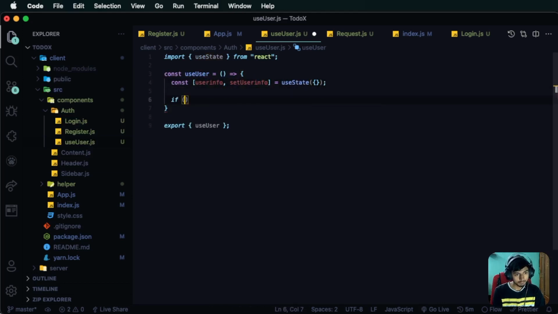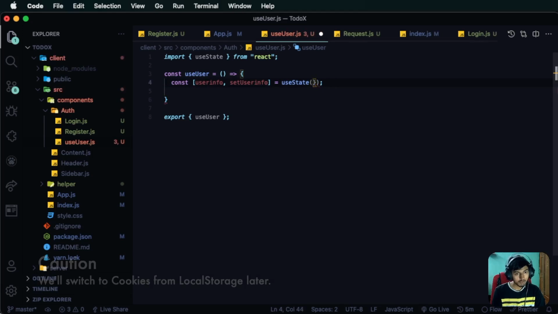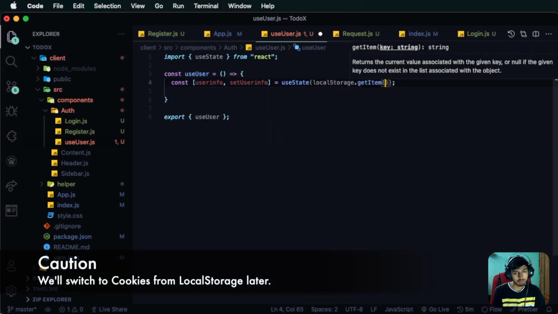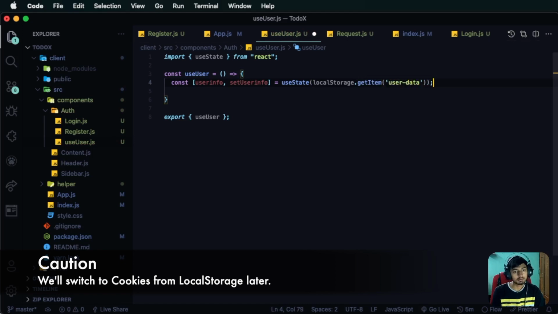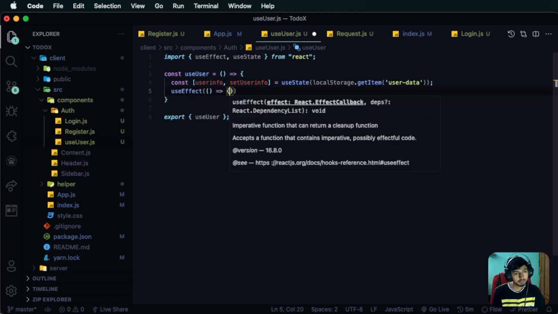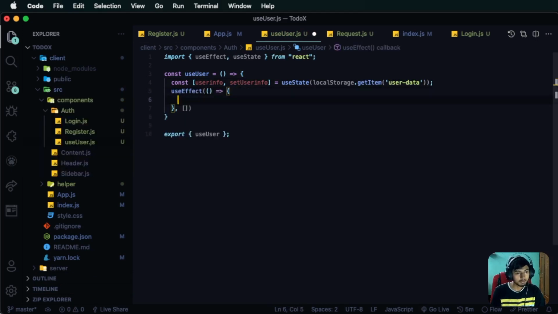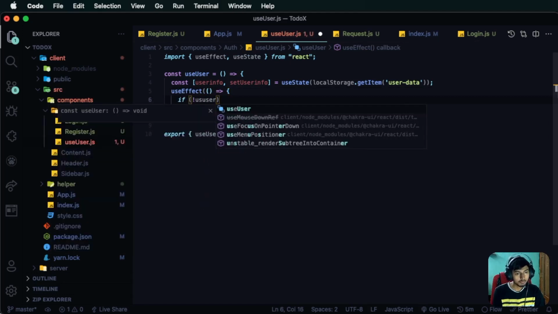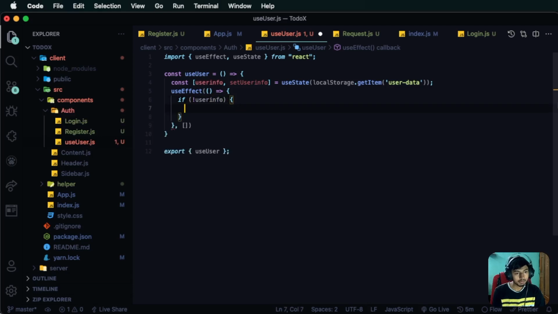Which will load from localStorage.getItem user data. useEffect only one time. If there is no user info, we are going to make a request.